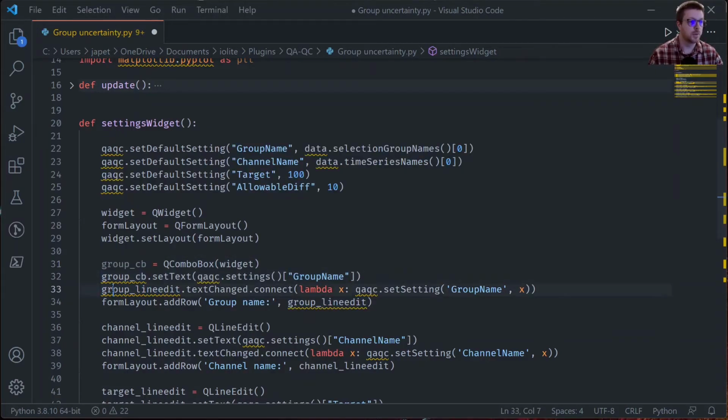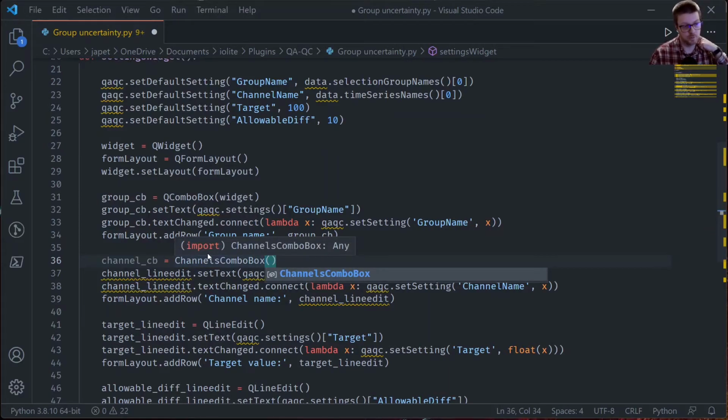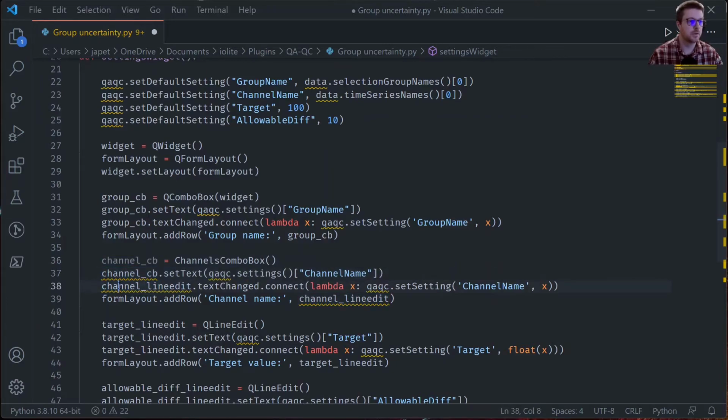We can then paste that on here. Name, that's all fine. Okay, so that'll be our group combo box. We will change this channel line edit into a channel combo box, and that'll be our channels combo box that we imported from iolite.ui. So we can replace those as well.